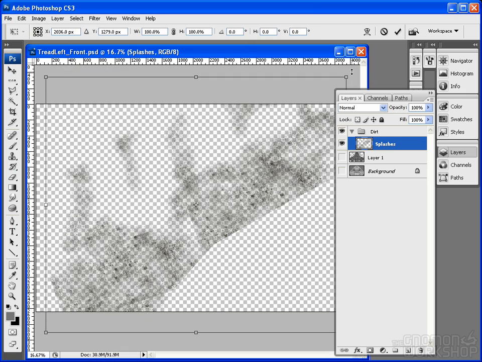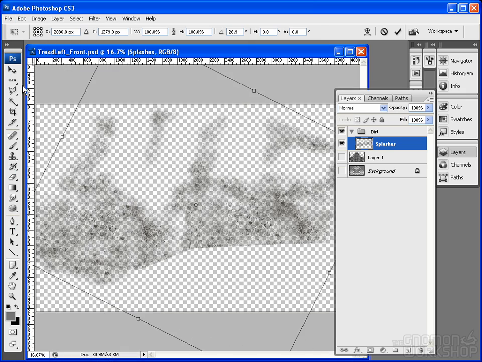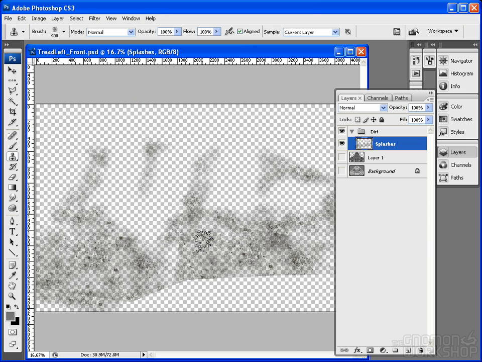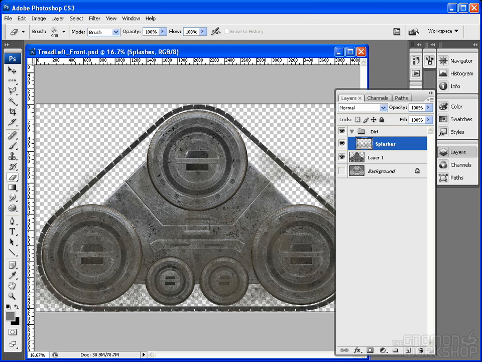I'm not going to put any rust on the metal. I've decided I want the actual robot to look like it's a little newer. I mean, it can still have dirt on it because things get dirt as they get used, but I wanted the dumpster part to look more messed up and rusty, and so the only pass I'm going to do on the metal part is the dirt pass.